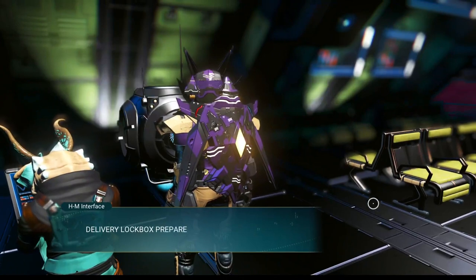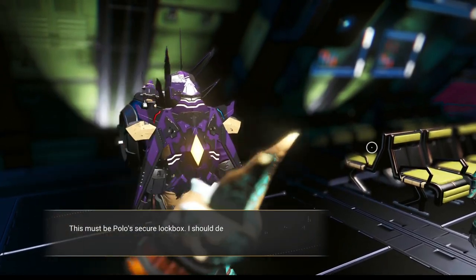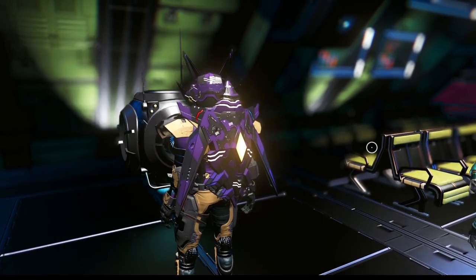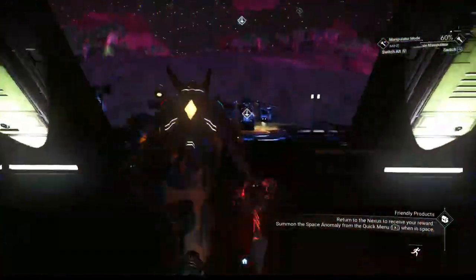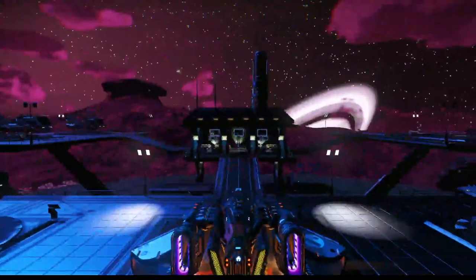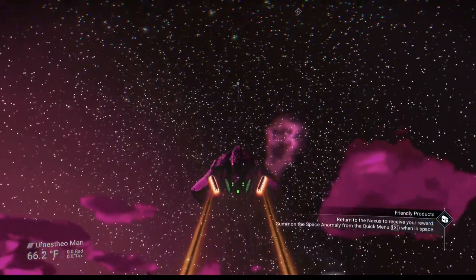Get back to our trade terminal. Delivery lockbox prepared. Accessing. This must be Polo secure lockbox. I should deposit the item and register my delivery. 5 Hadal Cores delivered. Success. So now we just have to head back to the anomaly. And off we go. That was very strange. And a weirdly colored planet to begin with, isn't it?